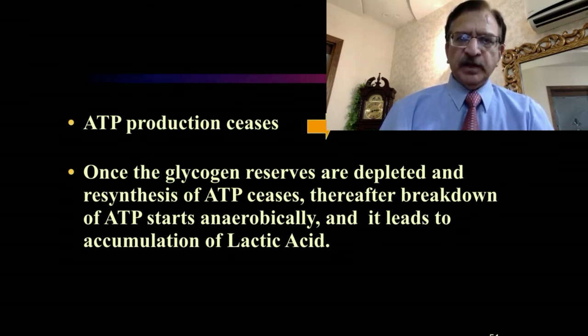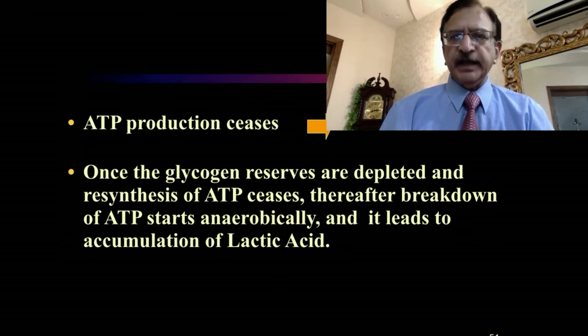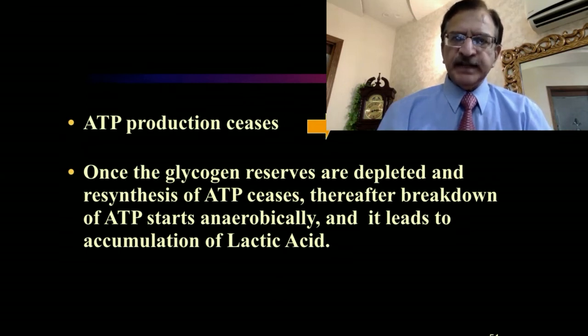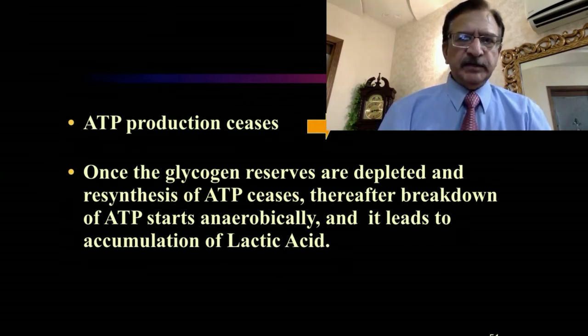So after death, the breakdown of ATP starts anaerobically and it leads to accumulation of lactic acid. So on the one side, the ATP production continues anaerobically, which is responsible for the flaccidity of the muscles, but at the same time, there is production of lactic acid, which will be responsible for falling of pH level.